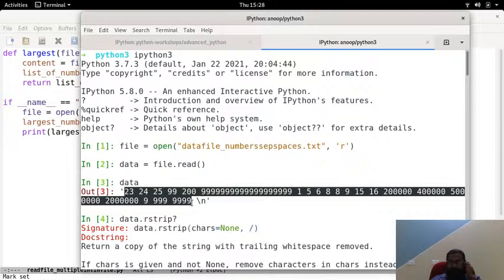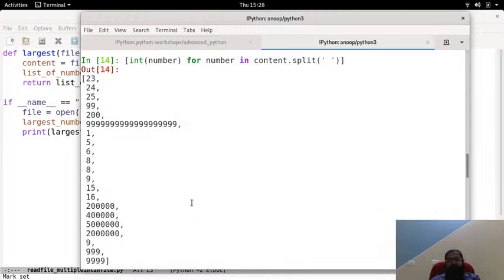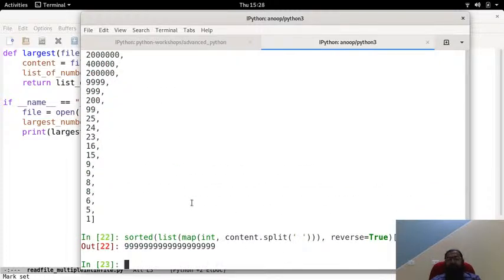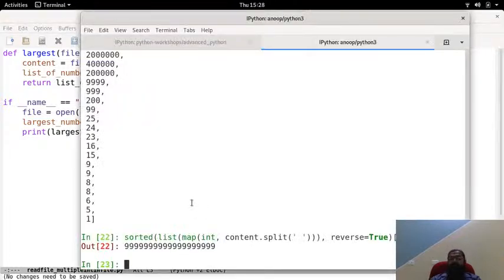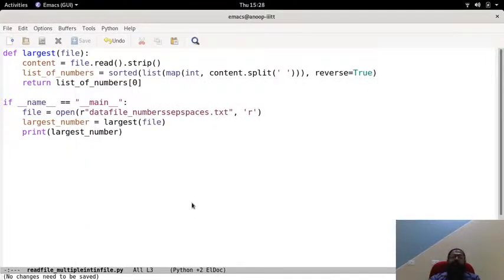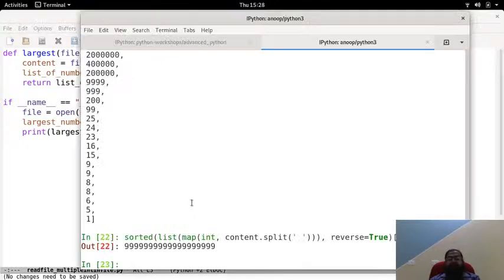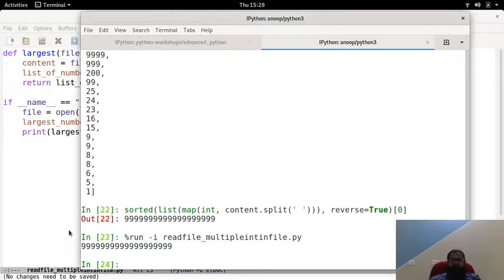Correct? Is there anyone who has not followed what we have done? Is there anyone who has any doubts here? Without actually trying to run this program, we have already figured out that yes, it works. So, if we run the program, let us see what happens. Run %run -i read file multiple int in file, and it returns this as the value.